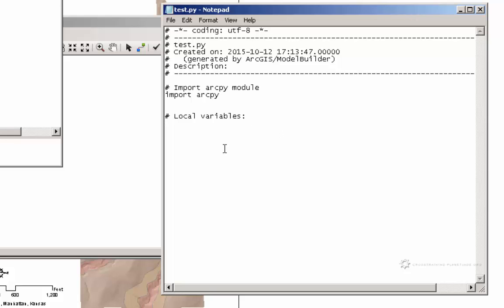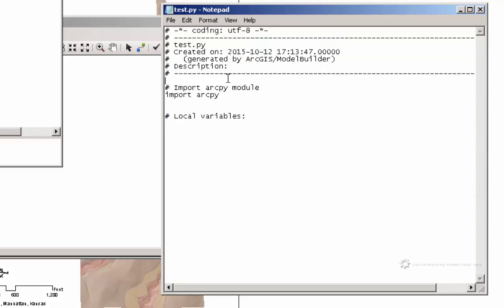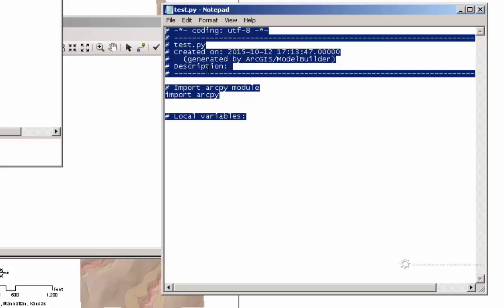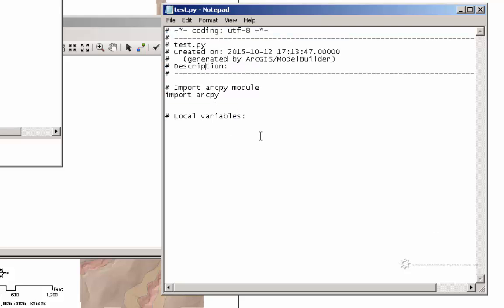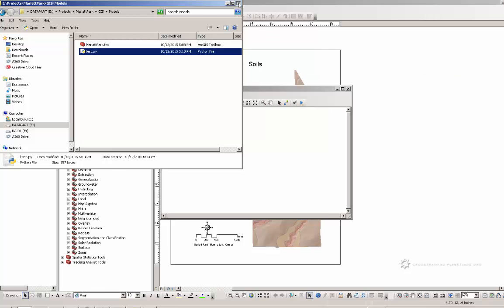Those of you who are proficient with coding, if you wanted to, you could use the Python script instead to build your model. Or if you're just wanting to back up your Model Builder model in case it might crash or become unstable, this is one way that you could do it. You could export it as a Python script and export the graphic, and you could probably use both to rebuild your model. Now, the graphic export won't tell you what all the settings are that you configured in your model, but the Python script will. It can be a little bit hard to read if you're not familiar with coding. So I'm going to go ahead and exit all of that.